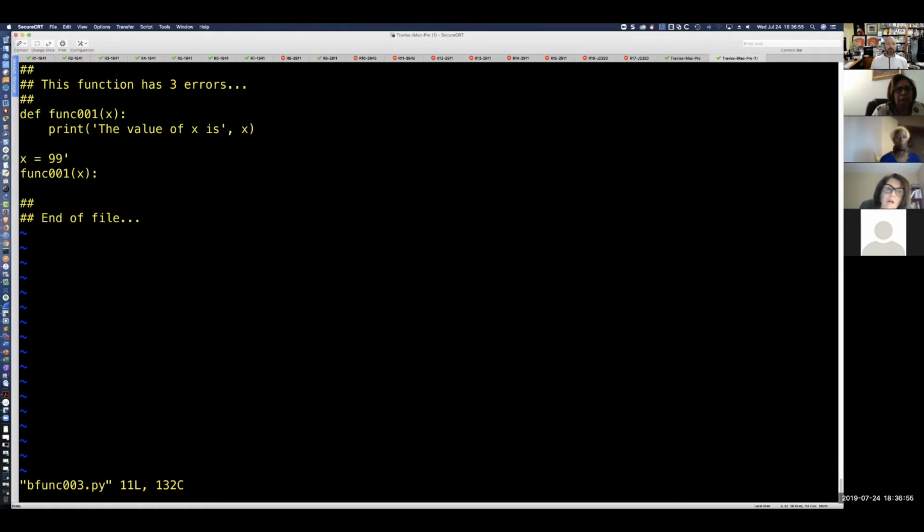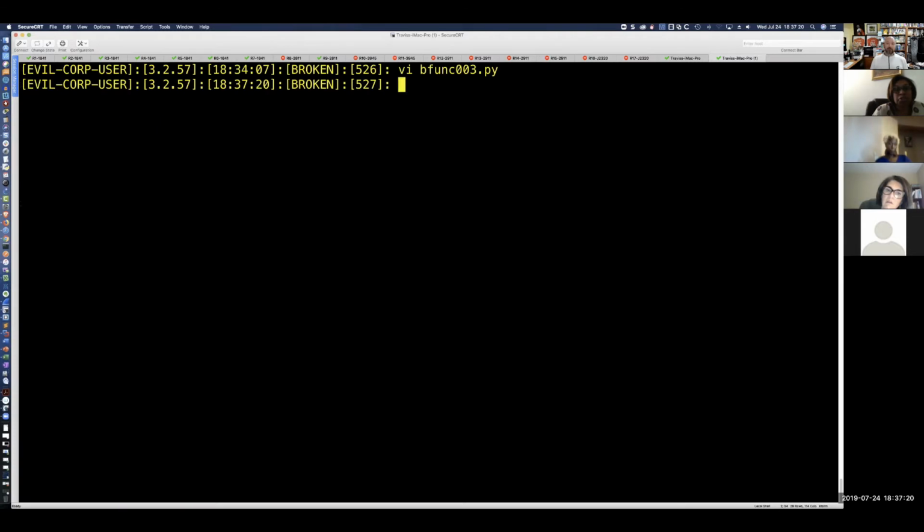Like that? Yes. And if you go to the assignment statement, there should be a left single quote in front of 99. You got it. And we're not creating a function, so we take the colon off the left side of the call. Yeah, because there's no definition, right? And we would have to have something past the definition as well. All right, let's give it a run here. Good work. Python 3 bfunc003.py. And there we go.